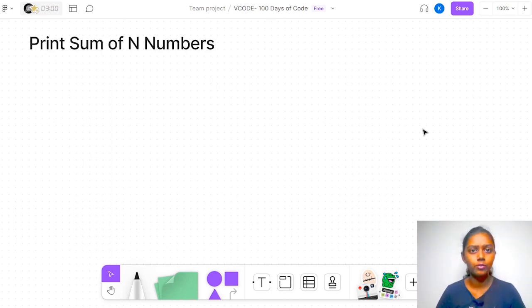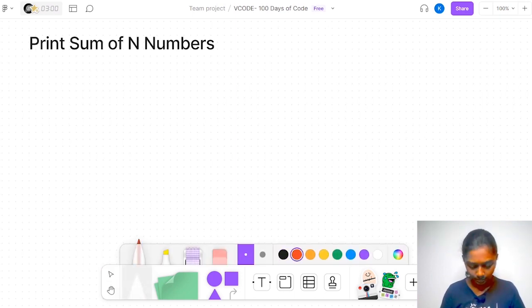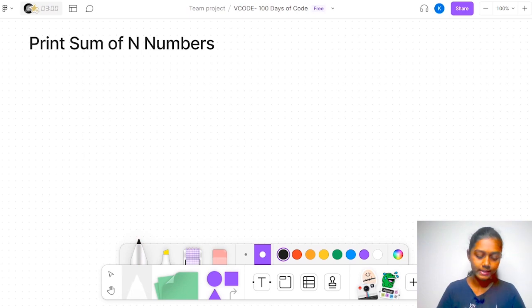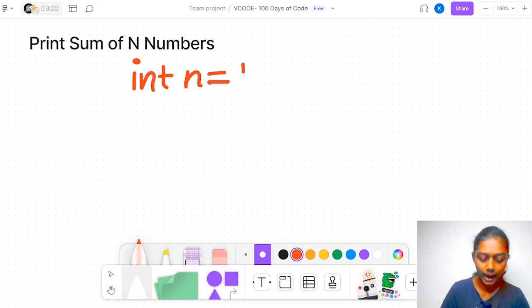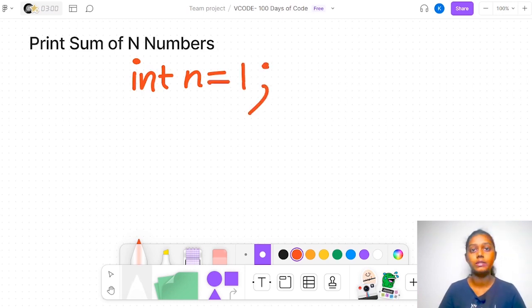Directly we have a formula to find the sum of n numbers, but here, as they told, we need to use the while loop. A while loop is a loop through which we can perform some action repeatedly until a condition becomes false. So first we will create a while loop. As they told, it's n natural numbers, so first of all we will declare a variable. Let us take that variable as n and set it to 1, because natural numbers start with 1. After that, we will start the while loop.